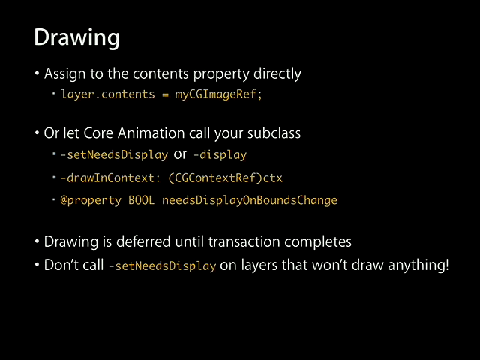So drawing is pretty similar to layout, and it runs, but in this case, you're not positioning things on screen, you're actually drawing into the layers. And I should say here that you don't have to draw into the layers. Like we saw earlier, you can just set the contents of the layer to be some image. And that works in a lot of cases, but also often you want to do custom CG drawing. And so the best way to do that is just call setNeedsDisplay on the layer and then implement the drawInContext method. And if you do that, we can create a buffer for you in the optimal format for the graphics card, the optimal size, set it all up correctly, reuse the CG contexts, and then just give it to you to draw into.